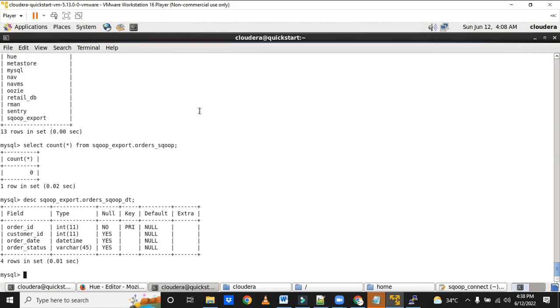But I don't think SQL or MySQL will allow us to load the data if we are trying to load only fewer columns. You should match the number of columns in MySQL. You can explore it.